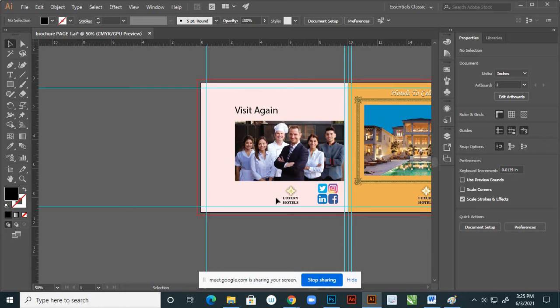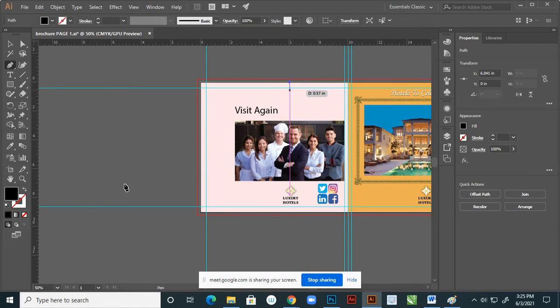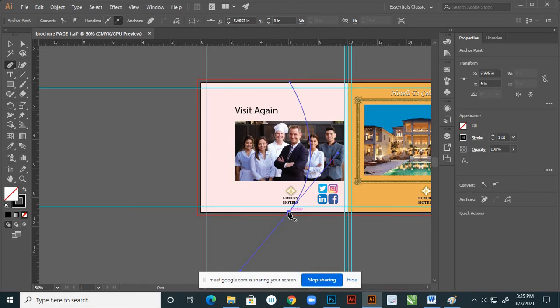Suppose this area, I'm using the pen tool, then I want only the outline. Yes, I'm using Alt.